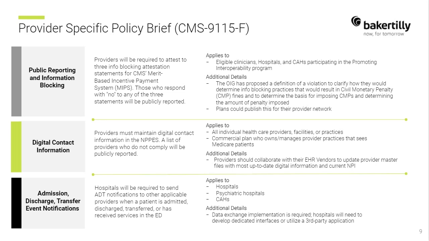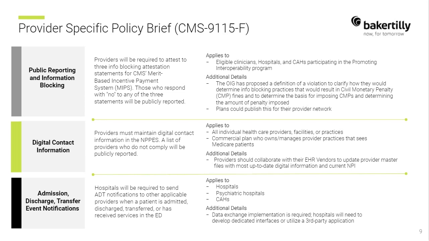Those who respond no to any of those 3 statements would then be publicly reported by CMS, as Heather touched on in the timeline slide. Initially, the reporting was to be released in late 2020, which is why you saw the asterisk on the slide. Since then, the compliance date has been updated to April 5th, 2021. So, TBD on when we'll see reporting actually released in relation to that.